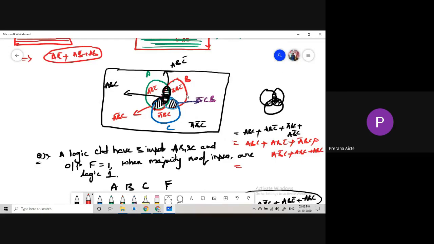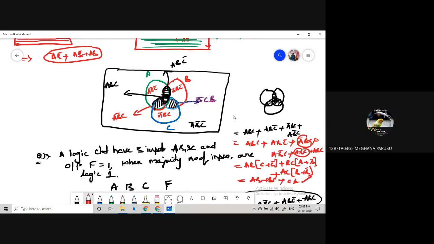Is there any problem? No, sir. For the first two terms, if you take AB as the constant term, we get AB into C plus C bar. Then here BC is constant. If I take BC for this and this one, we get A plus A bar, right? Then again you take AC, and at that time we get B plus B bar. So the final answer is AB plus BC plus CA only. Okay, is it okay, ma?